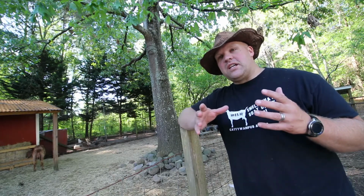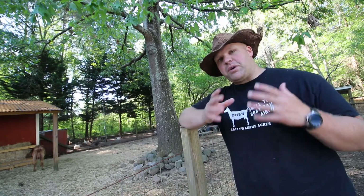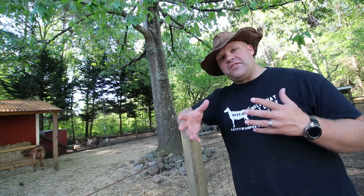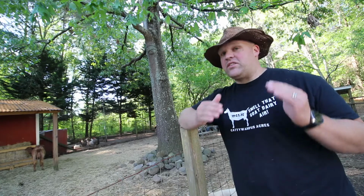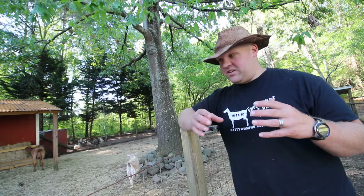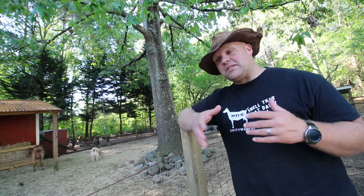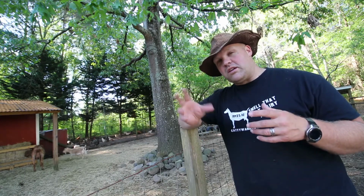There's a lot of options out there, but the one we really got interested in was the Simple Pulse milking machine. Now for about $750 to $850, you can get their whole setup, and I will say it is quite impressive. It's got an overflow, it's a full setup, you literally just have to put a few things together and everything's right there for you. I feel like that's probably one of the better systems, and you can do up to a couple goats with that or one full cow.